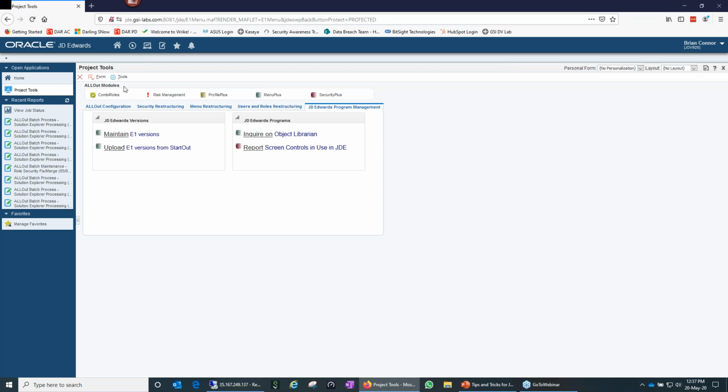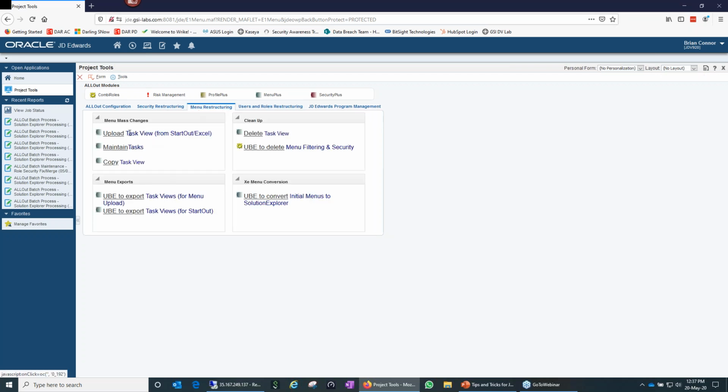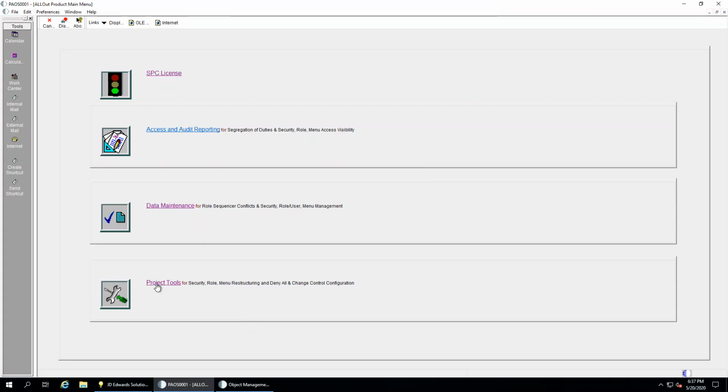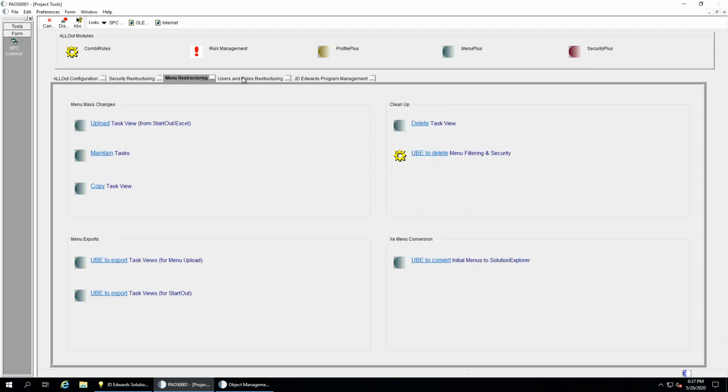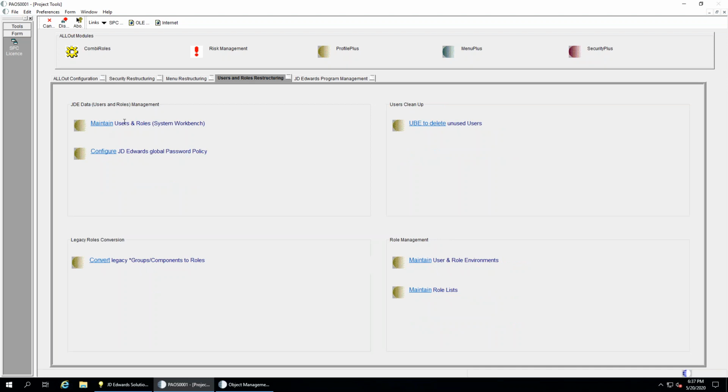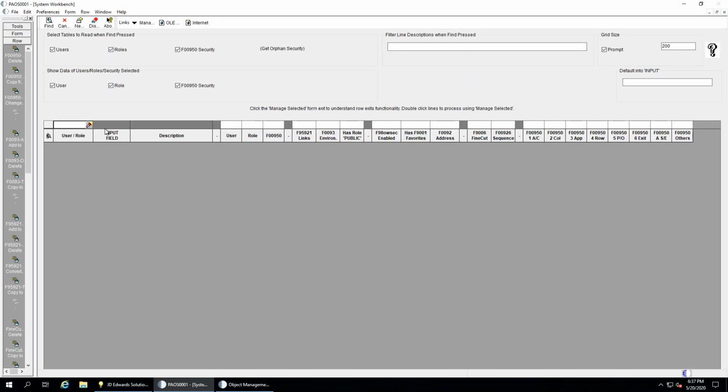All right, so that is the versions. I know we're kind of bouncing all over, going around here. One of the things I wanted to show you here is also actually we'll do it via the FAT client, is the workbench where you can do the fine cut. So if you come in here to the system workbench, again, this is another very, very useful tool. There's a lot more you can do with it than I showed you in the screenshots.